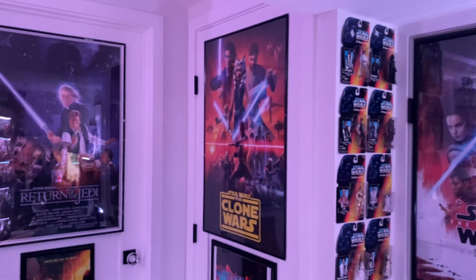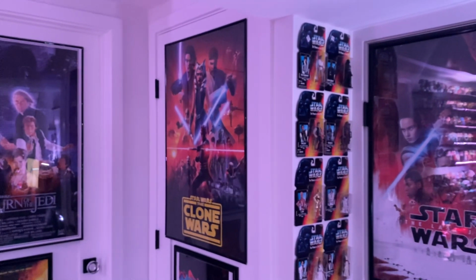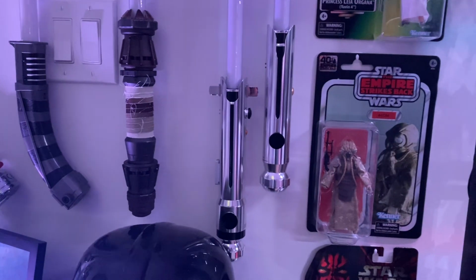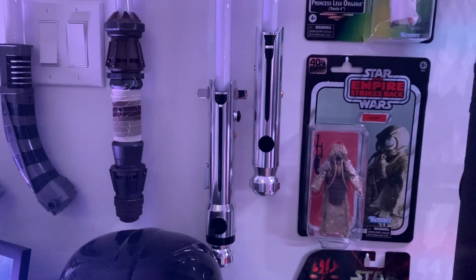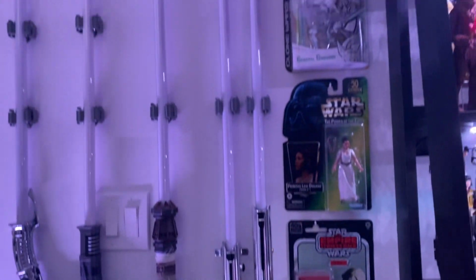It's midweek, we're doing some laundry, so I got some stuff down here that is just day-to-day stuff, but got a Clone Wars poster framed there. And then the last little part here, I got my Disney Legacy lightsabers. These are the Clone Wars Season 7, the ones that Anakin gave her. I got both of them, the big one and the small one. I can't think of the name of the small one, but interestingly, you're actually able to buy 2 different lengths of blades with them.